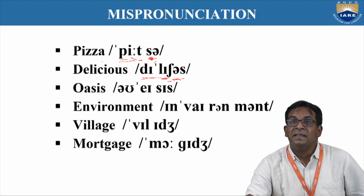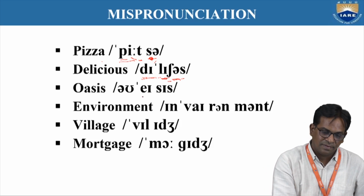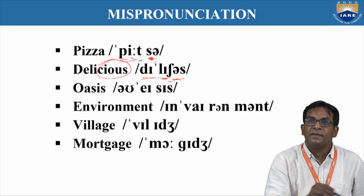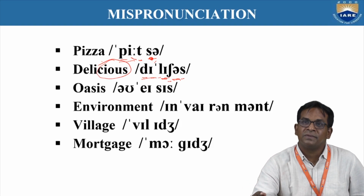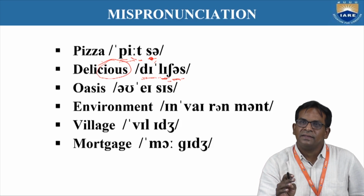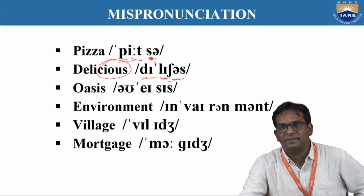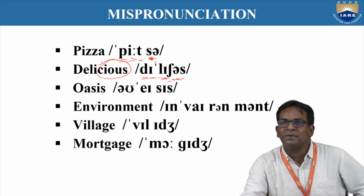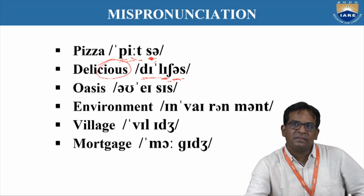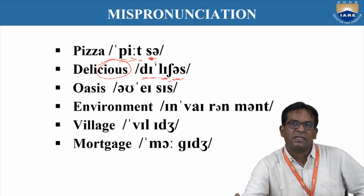Many people pronounce it wrongly. When you find C-I-O-U-S, don't pronounce the C-S. This is very wrong. Shus. The spelling is different and the pronunciation is different. Okay, D-E-L-I. It is not a day, it is delicious. Delicious. That's so marvelous. So delicious. So we have to practice in that manner. Automatically, we definitely pronounce every word in acceptable manner.